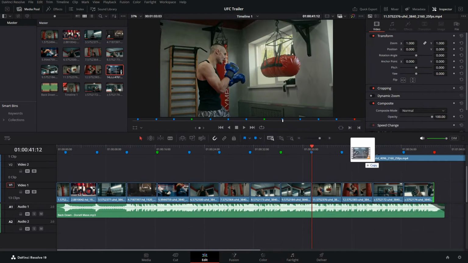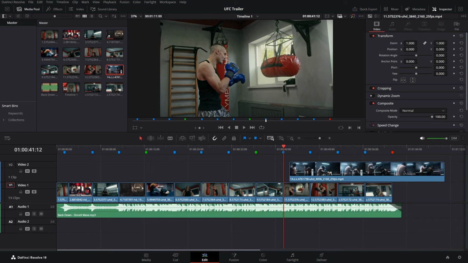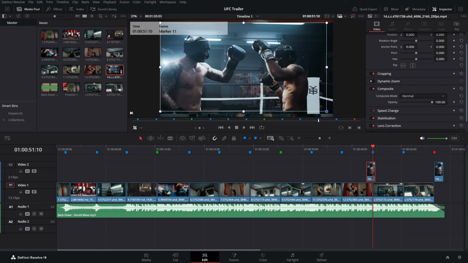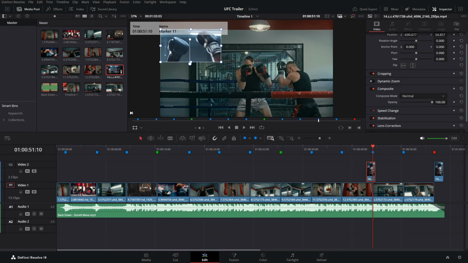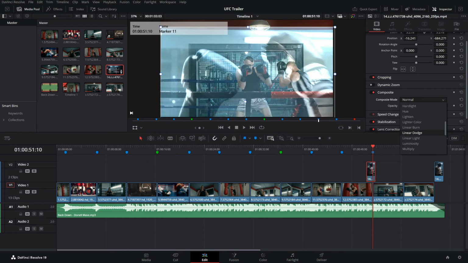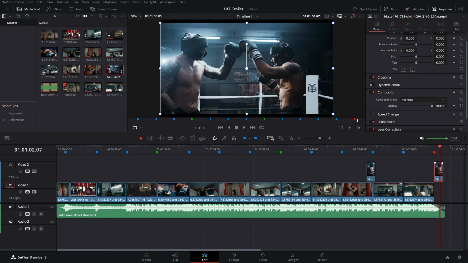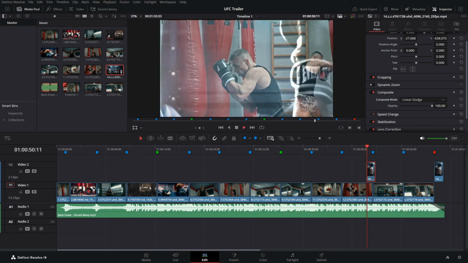And then I brought in the video of the two guys touching gloves, and I cut it right there. I put the first one on the end and then created a copy. I resized it so all you can see are the gloves. I changed the compositing on the first glove tap to linear dodge and kept the second glove tap at normal. And we got this.